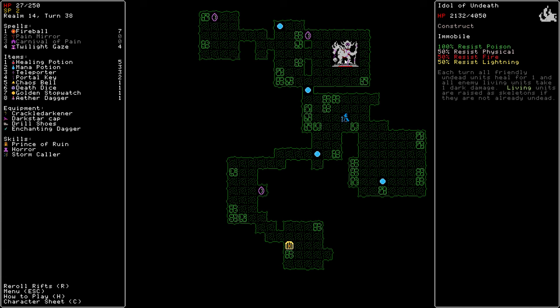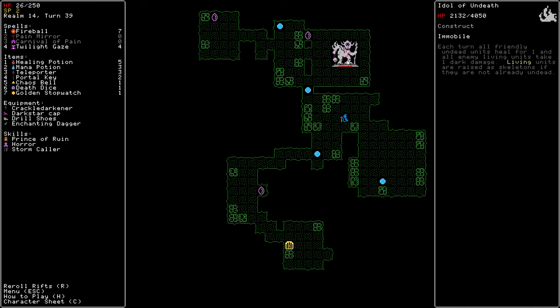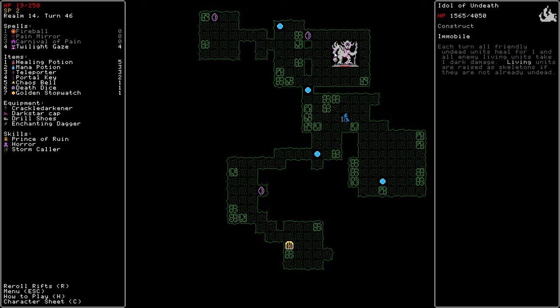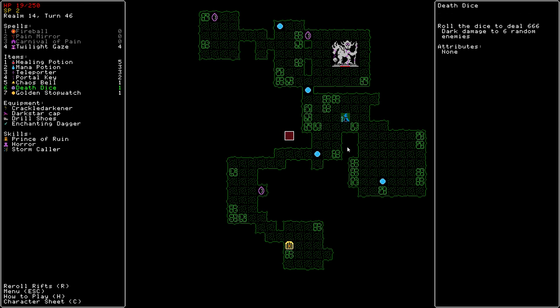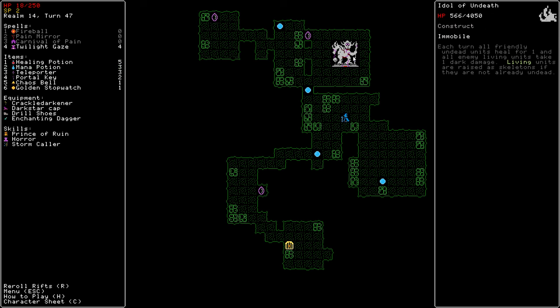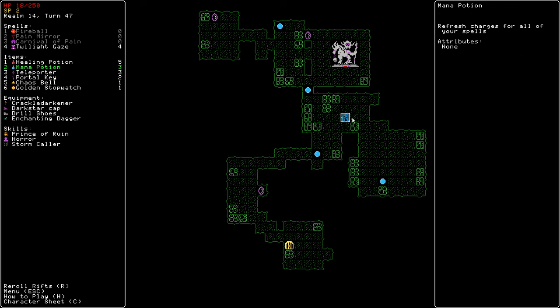Need a more efficient way to kill this guy. Oof, this is a rough run. I'm being very lazy. Use that. Probably shouldn't have, but whatever. It's a waste of mana. Oh! Is there a spell I can purchase that would kill him? Whatever, I think we're fine with mana potions.